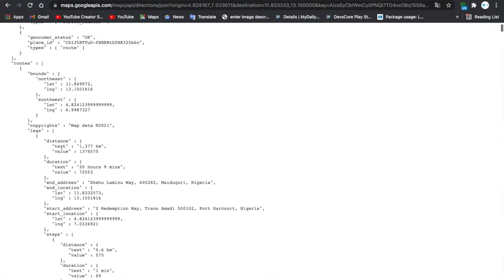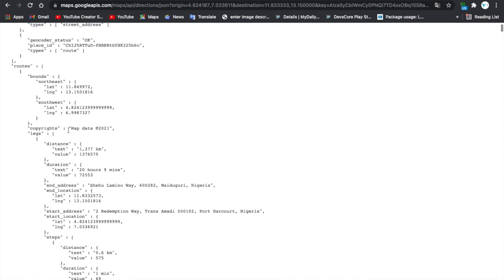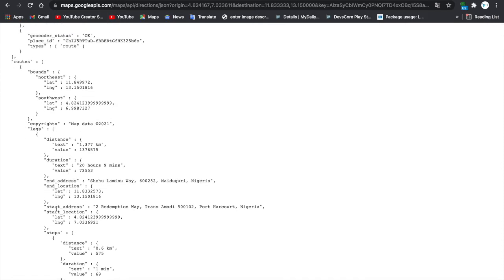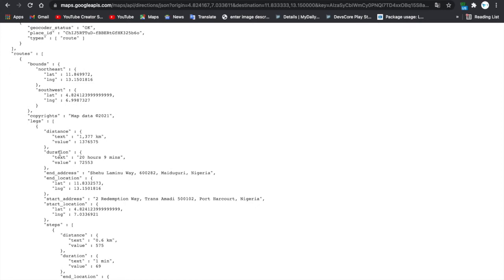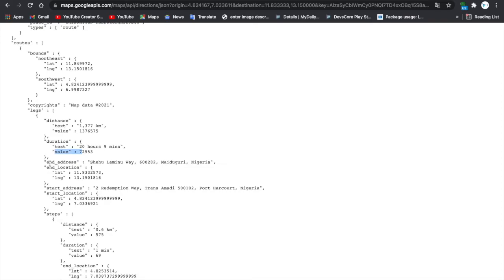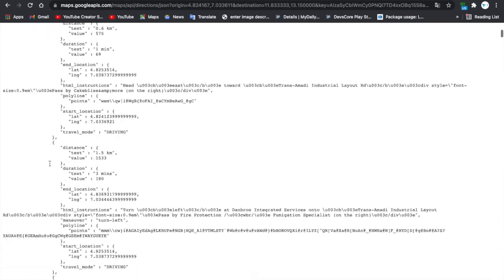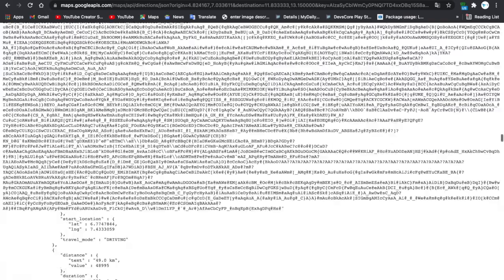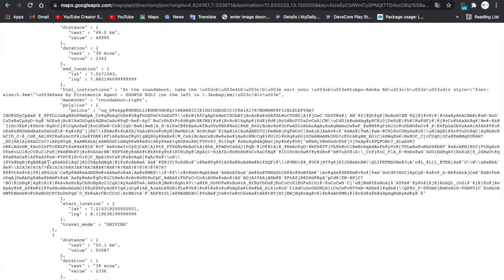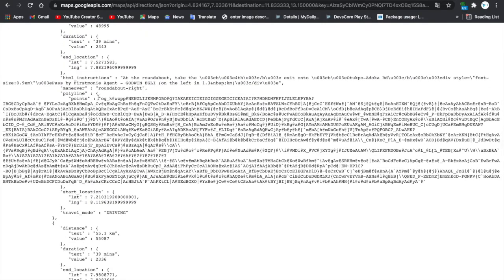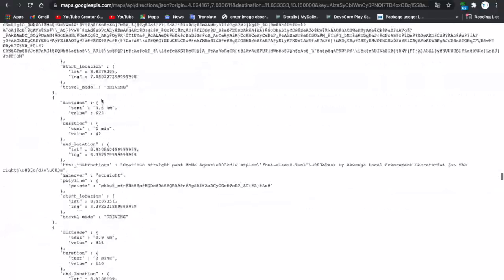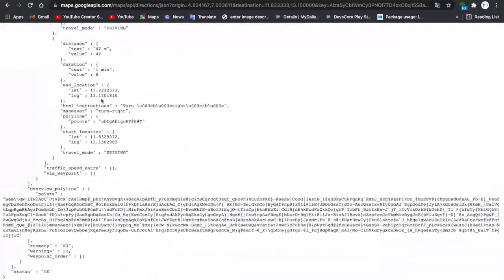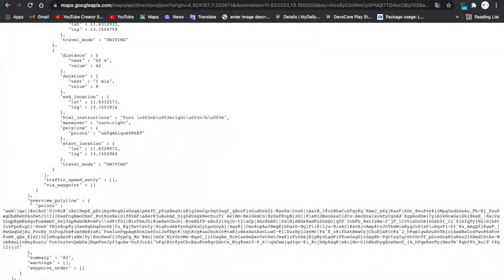So we are going to get the legs here, and we can get the time, the duration of this. We can get the end address. We can also get the polylines, and these are all the data that we're going to decode. So yes, it's overview polyline points, and here is the code for this.